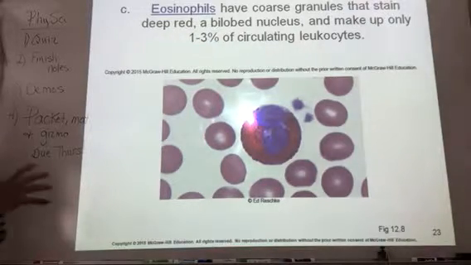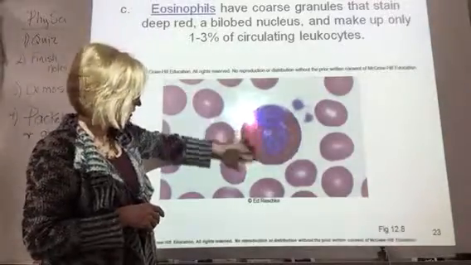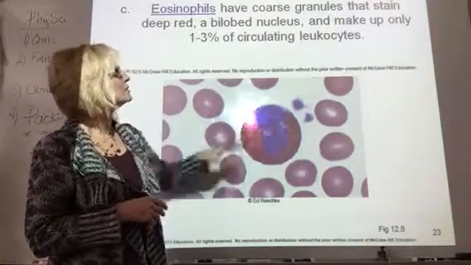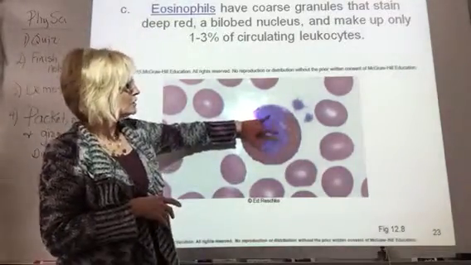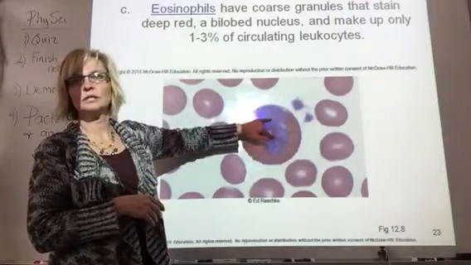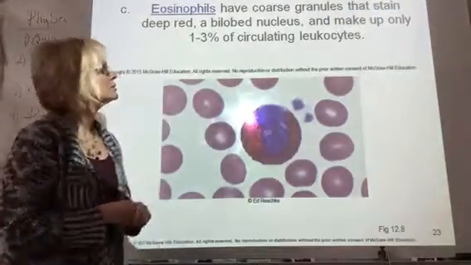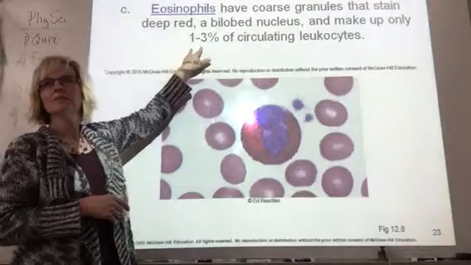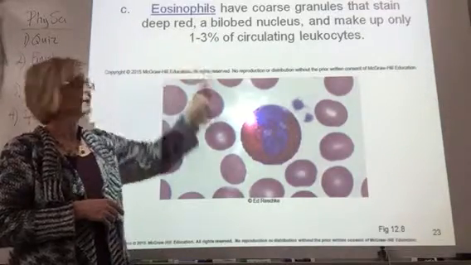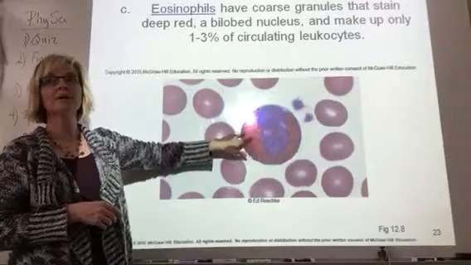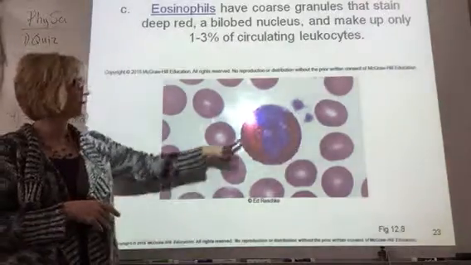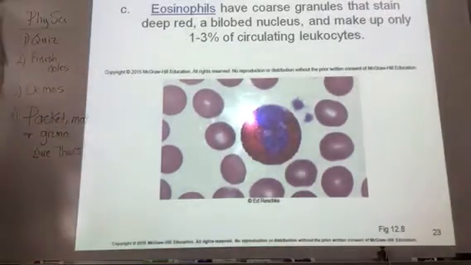Eosinophils, very grainy. They're going to have a very red, almost beaded appearance. And then their nucleus also will be very purple. Usually it's going to be bilobed, which means it looks like there's 2 parts to it. So the nucleus is a little bit different. 1 to 3%. These fight allergies, so you may have a higher percentage, especially someone who's having an allergic reaction. This white blood cell count, eosinophils, will jump up.